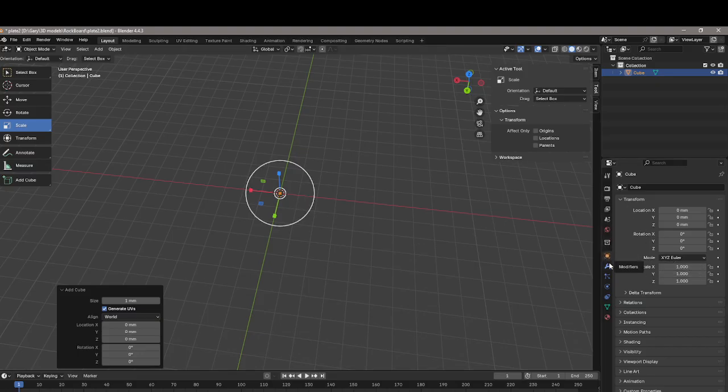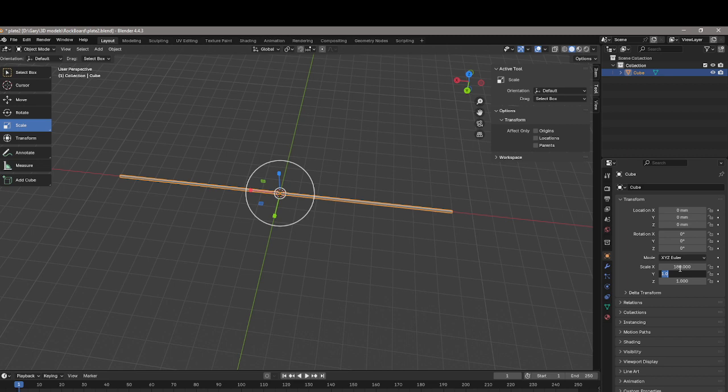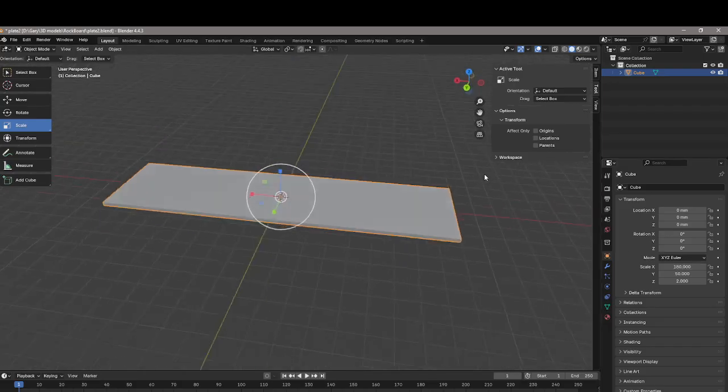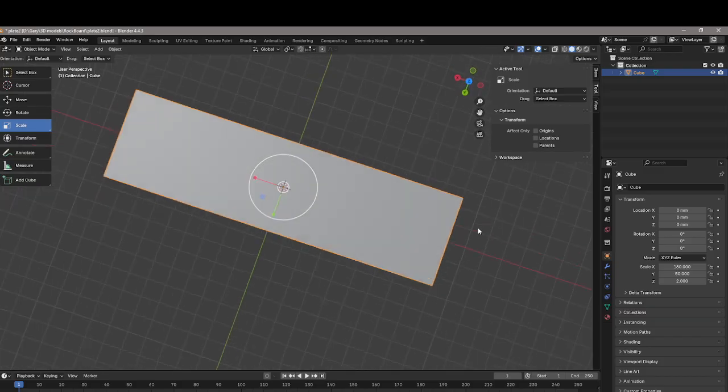Go over and look at object, and then the size of this guy is going to be 188 millimeters by 50 by 2. All right. So that gives us the size of the object.